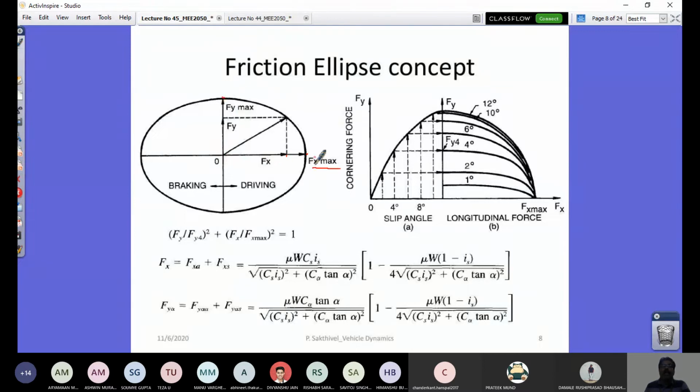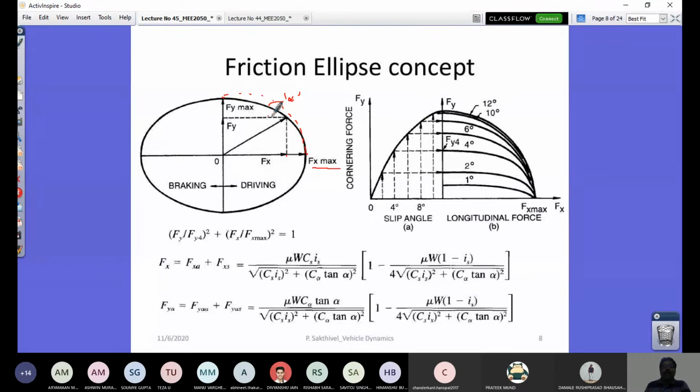So this is an ellipse. But in reality, what would happen? I would not always drive a corner with only pure cornering. I would also require to apply acceleration or braking. In such a scenario, my resultant force is what I should look at for the given slip angle. This ellipse is for a given slip angle. One slip angle, this is an ellipse. So your requirement of Fy is reduced, and that is what is manifesting to go for another slip angle. So like that.